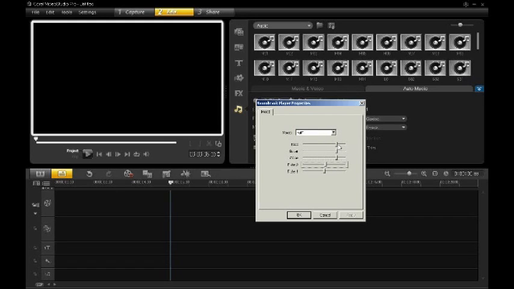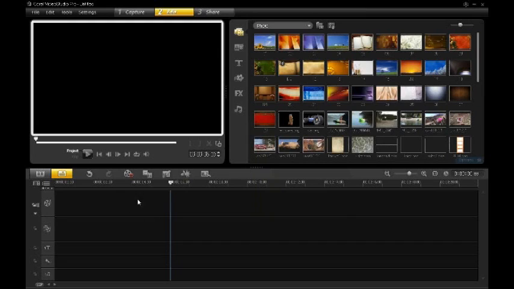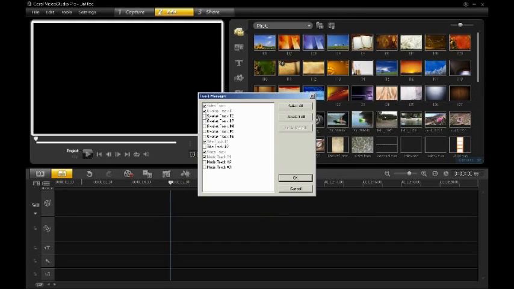But we also support Flash animation. So if you have some Flash animations that you've worked with from a Flash program like from Adobe or whatever, you can bring in SWF files. For instance, here we have some very slowly throbbing type of stars, that sort of thing. And you can preview all of that here. So that's a very nice thing about VideoStudio 2 is that you can bring in the vector-based Flash.